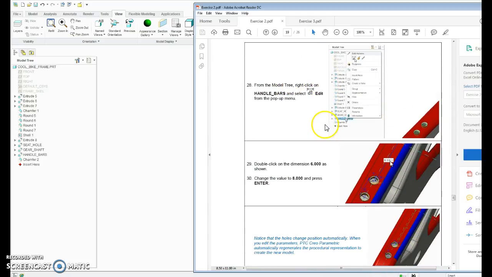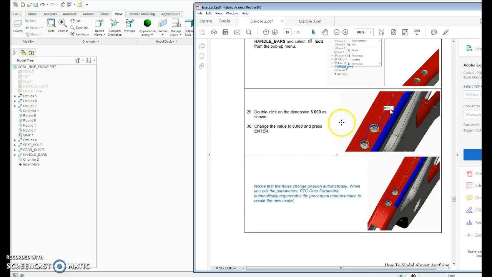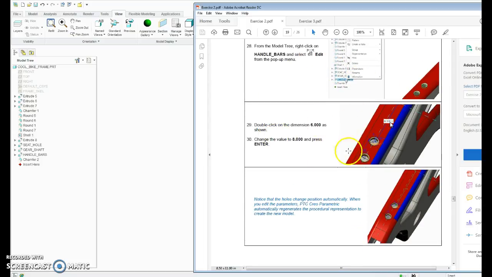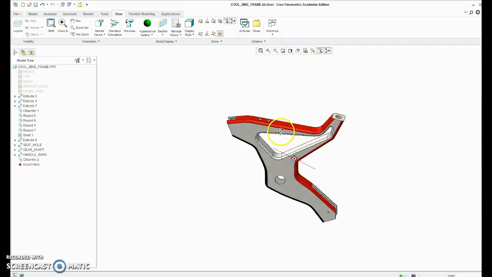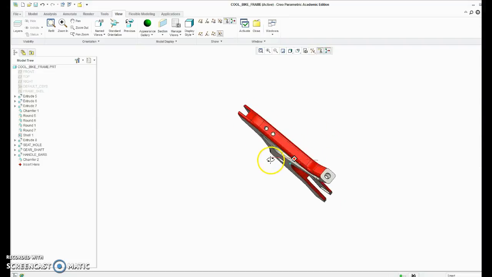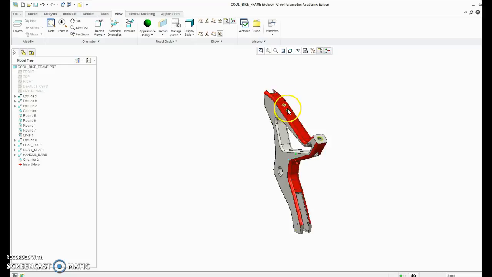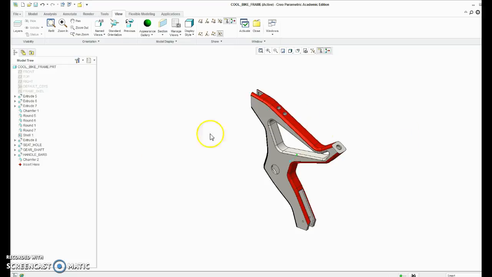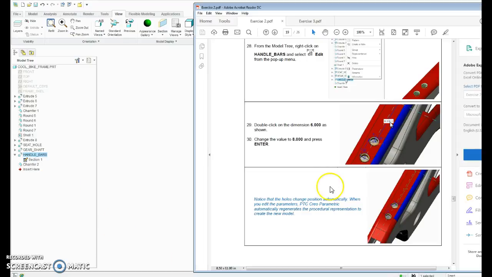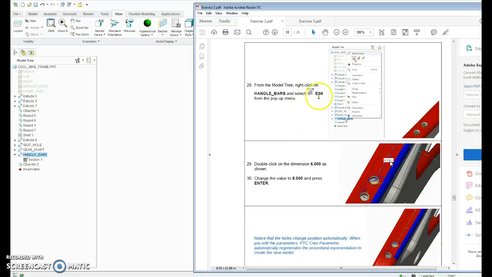Now another interesting thing, kind of the third part that's important to understand about this, is device parameters. Now one of the very nice things about Creo and CAD software in general is you can make edits to it pretty quickly and pretty easily. So for example, this right here, this is where the handlebars mount to our piece. So let's say that we have a very tall person riding it and we want to be able to change where these handlebar locations are. We can do that, which is pretty nice because it will not take long at all. And so we can go ahead and edit this piece.